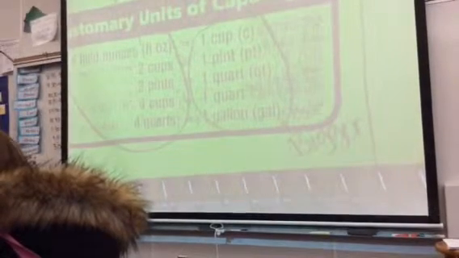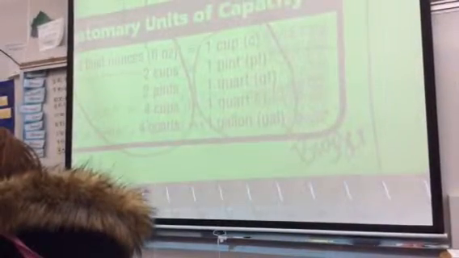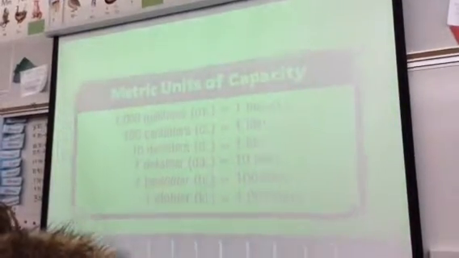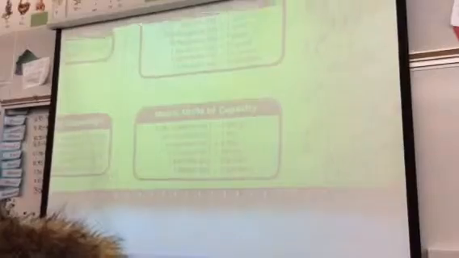Good. So just like we did yesterday, we're going to be using our conversion chart for customary, and then just like yesterday, we're going to be doing the metric system, and King Henry doesn't usually drink chocolate milk. So I'm going to do a couple of examples. We'll do them together, and then you guys will get the chance to do it. Okay?